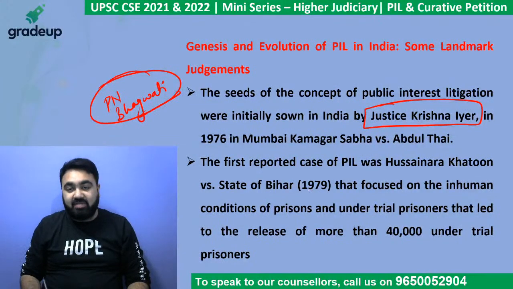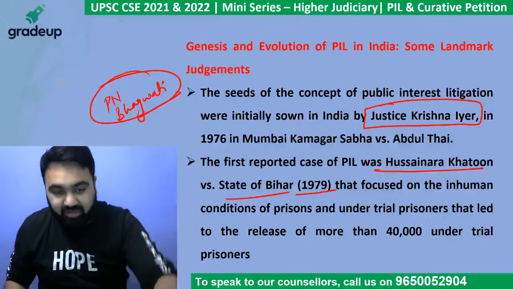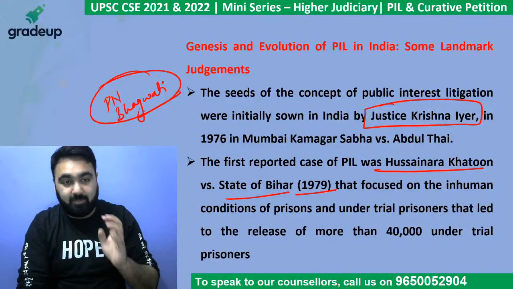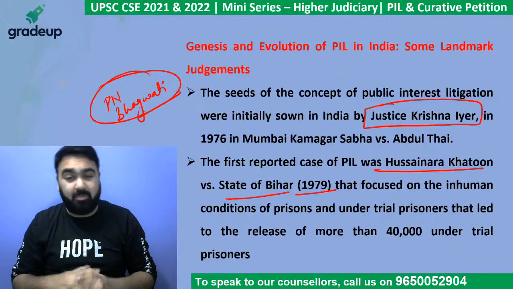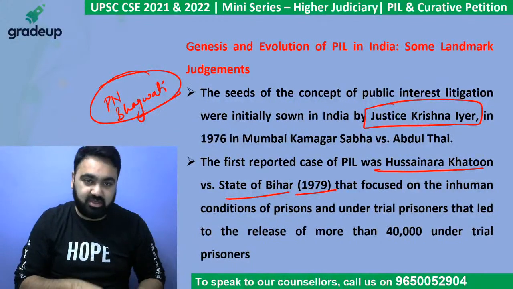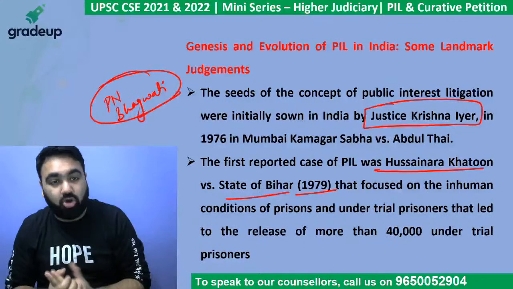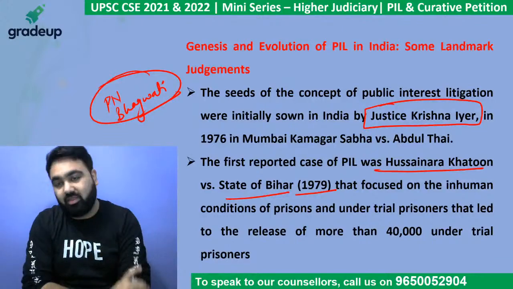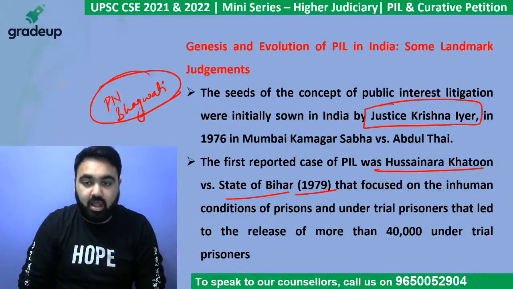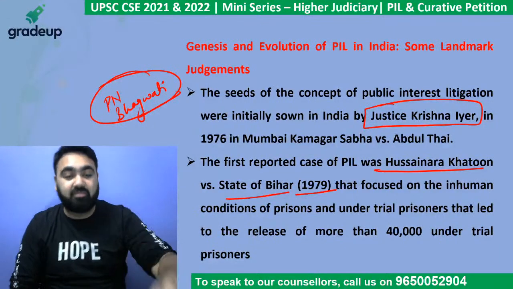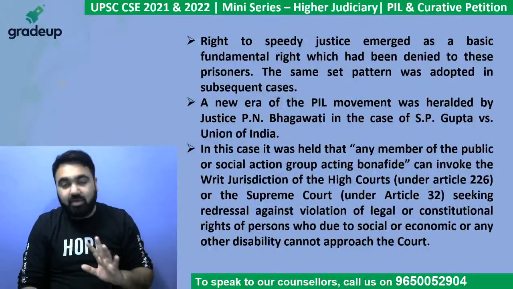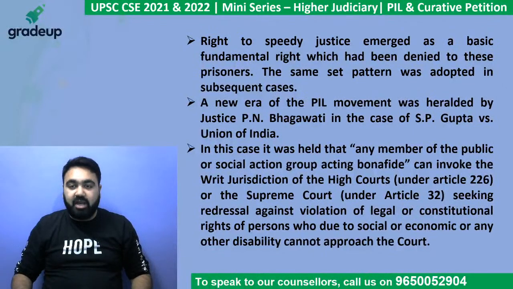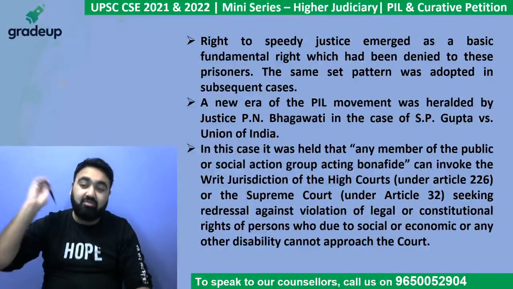In 1979, there was a very famous case called Hussainara Khatoon versus the State of Bihar. The case was about the fact that the government is not taking care of prisoners. The people in the prison are not being treated well by the police, and whoever is in the prison, we don't really pay attention to them. So a case was filed on this issue. The court heard the case, and the court gave an order to release a lot of people who were in the prison, who were under trial. About 40,000 people who were under trial were released from the prison on the basis of this PIL. Now, the person who filed the PIL was not someone who was in the jail herself or himself. It was a PIL filed in the interest of the public or someone else.